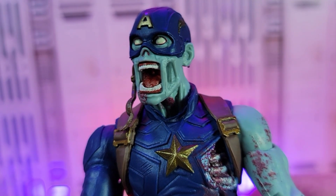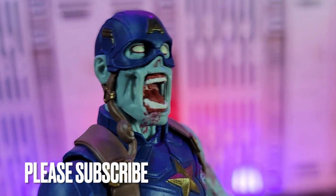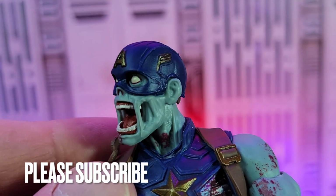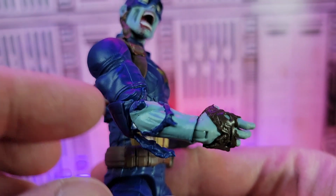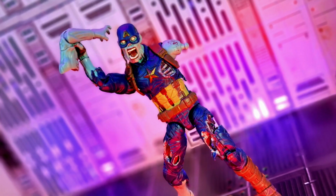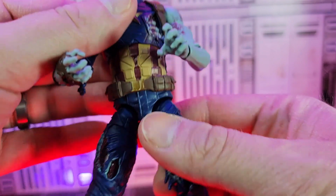Dude, this cap will haunt your dreams. Look at those white, dead eyes, dirty mask. I love how the A is just kind of scrubbed out. And just check out all the gnarly details on the face. I love that like grayish blue skin. Pinless tech. I like how you can still see a little bit of his outfit. The rest is stripped away. This whole right arm is stripped away. And then it's just like dirty and gross all over him.